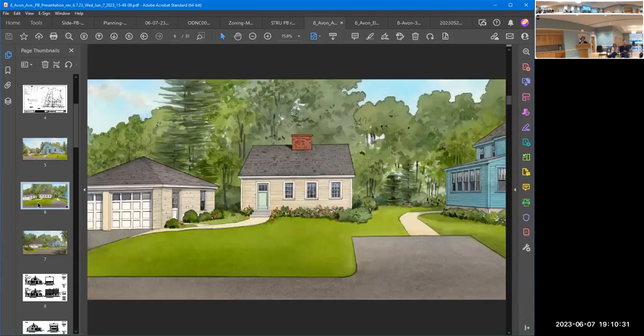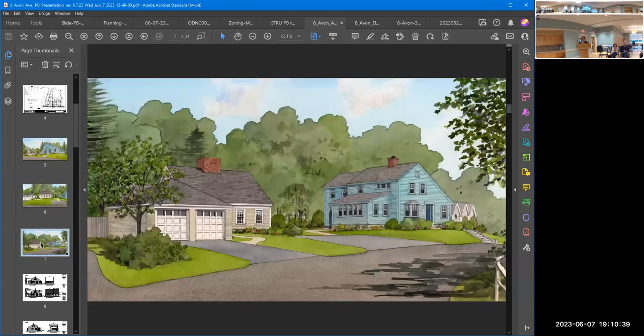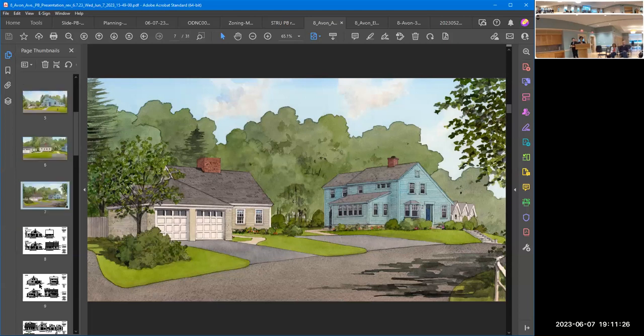And the next slide, as you progress, and here's the front elevation, a modest 1.5 story in presence. And then the next slide, as we start to turn down Alberta, here you can see the three structures in combination. So really trying to work with the texture of the neighborhood and its scale and massing. Most of the neighborhood has similar capes or ranch-like structures. A lot of them have been expanded, both laterally and vertically. You'll see reproduction colonials, you'll see duplexes down the hill. So really a variety in types of building form, but this cape-like approach we felt was in keeping with the neighborhood. And with that, I will pass that to Lisa, but happy to answer any questions.